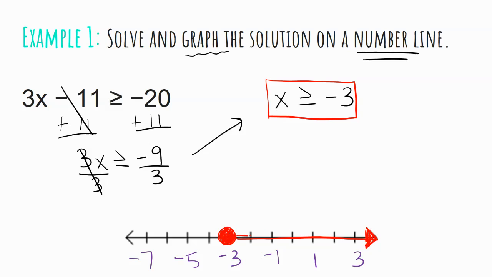Now, I did it in red, so it's easy to see. You can make your line a little bit thicker if you want. Or another way that I've seen it is to kind of do a line above like this, just so that it's easy to see. Either way, it doesn't matter, as long as your arrow and line points to the right and you know when to leave the circle open and when to close it.